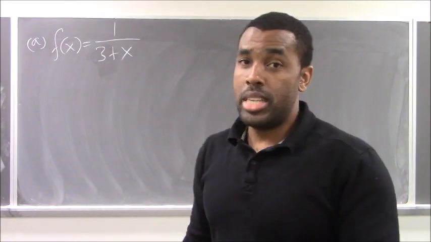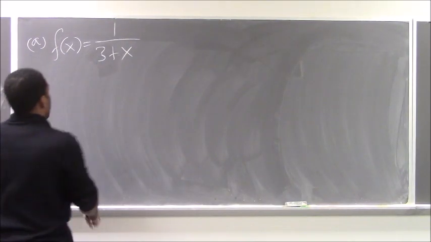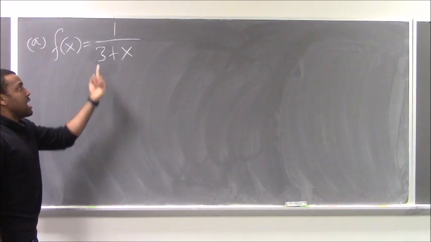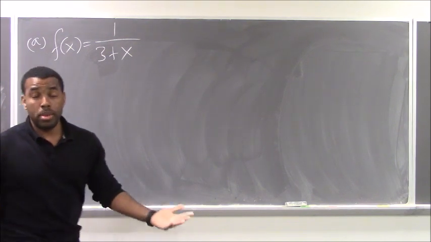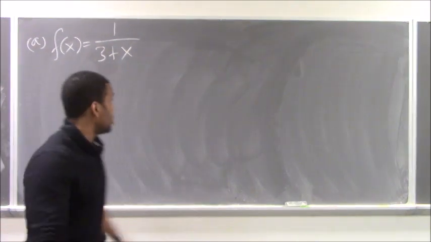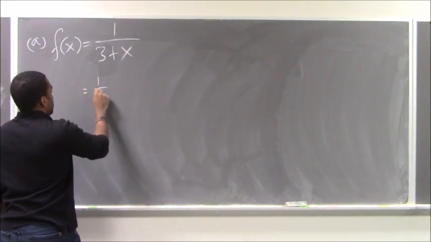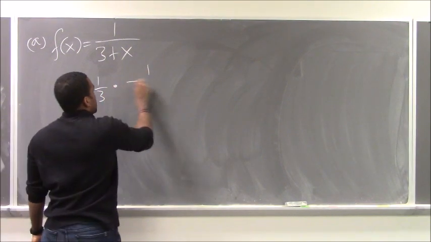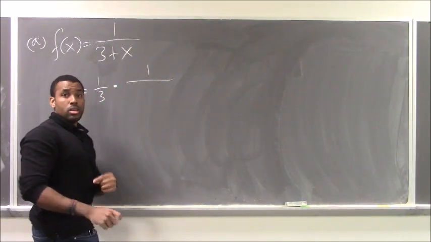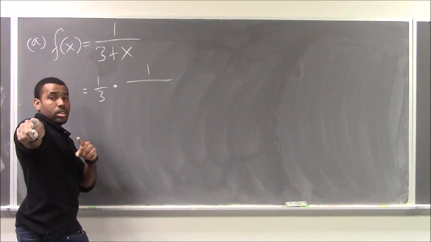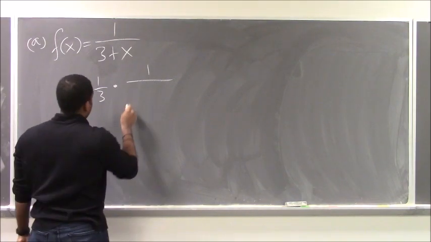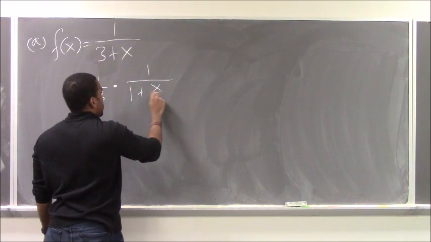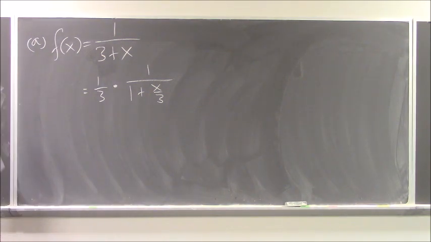Okay, so here's how we go about doing that. One, the 3 there kind of messes everything up because in 1 over 1 minus x, the constant needs to be a 1. So, first thing I would do is factor off the 3. This would result in what's going to be left here. Pause the video, try it. Okay, that's right. You will have 1 plus x over 3 left over.